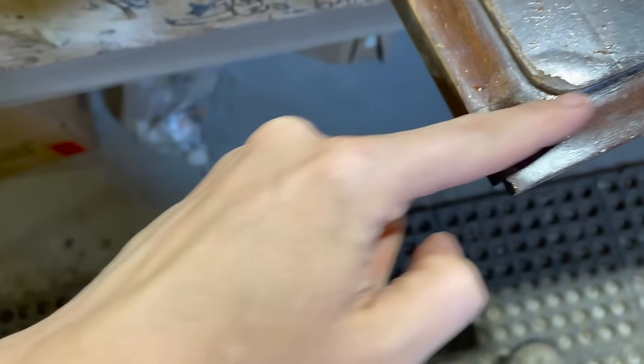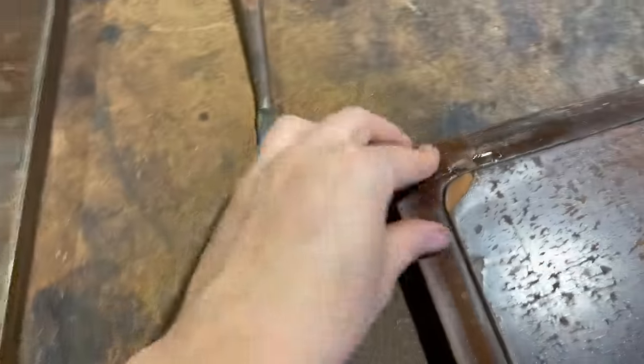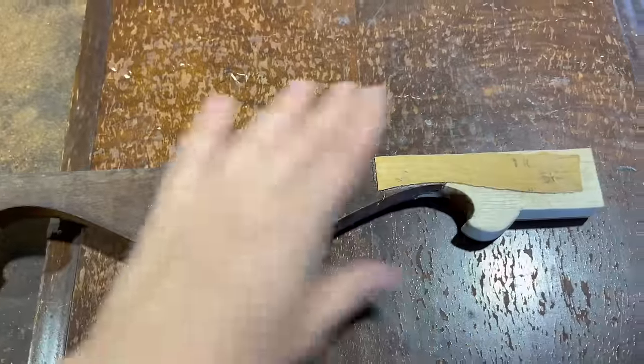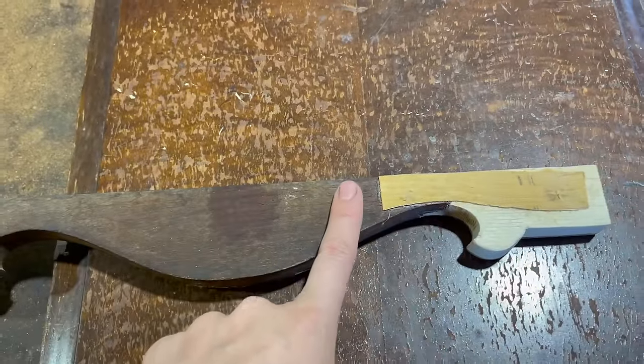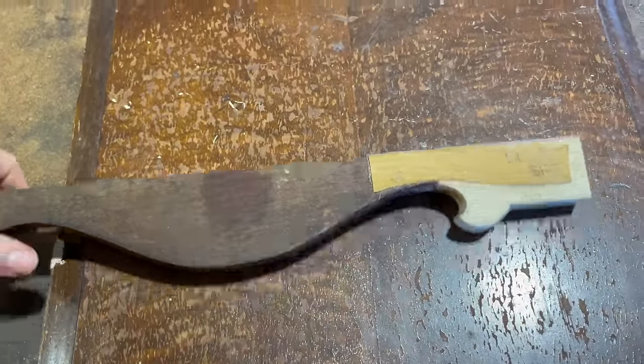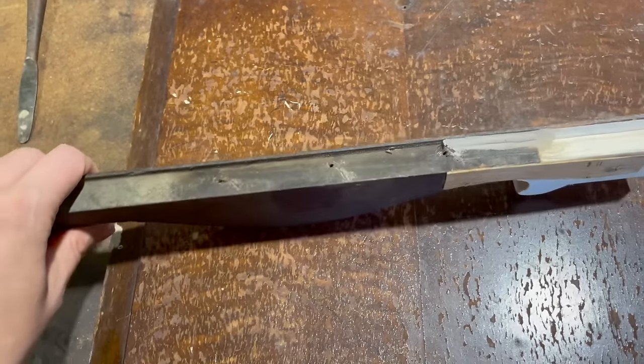Big cracks that ran down here where the hinge had lifted it and cracked it off on both sides. So that would have been a major reason also why these doors were dropped down from the frame. So the other thing we did yesterday was get this guy all together. I just did a veneer line over the butt joint here just for extra protection. And nobody's gonna see that. It's gonna be in the back of the cabinet.